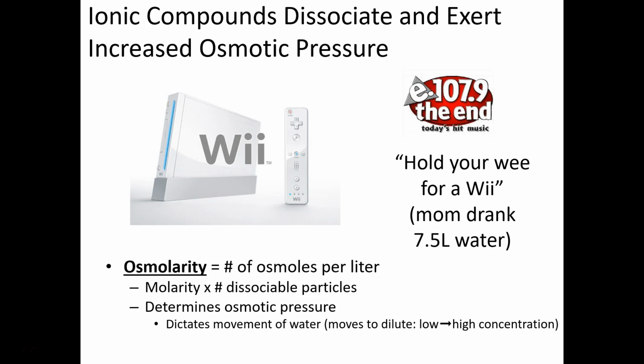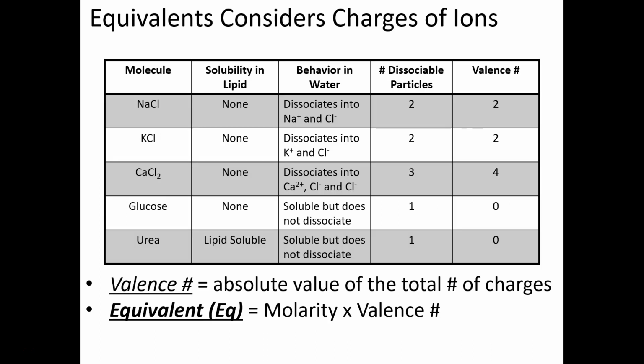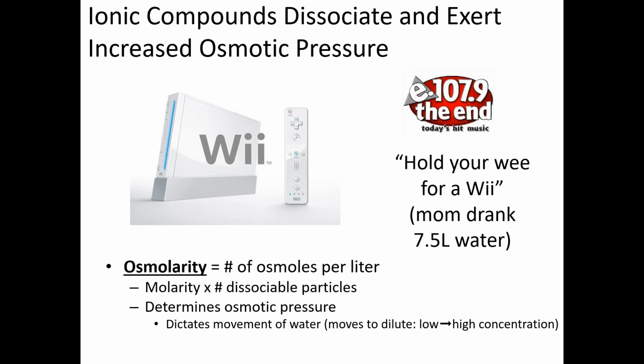There's a mom that drank about 7.5 liters of water. What ended up happening was, because the water was so dilute, it diluted the osmolarity of her blood. As it diluted the osmolarity of her blood, that meant the osmotic pressure in her cells was greater, and her cells took up more of her water. We'll do an experiment in lab where we'll see that when we have a huge difference in the osmolarity, we'll get your blood cells to literally blow up, to lyse. It's called hemolysis. Well, there wasn't that big a change, but the cells of her nervous system, including her brain, got swollen and didn't function, and she unfortunately passed away.